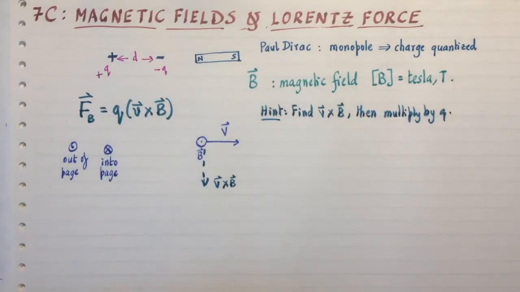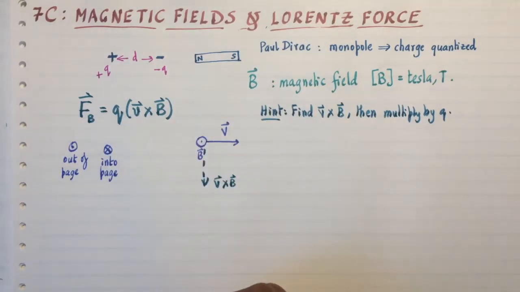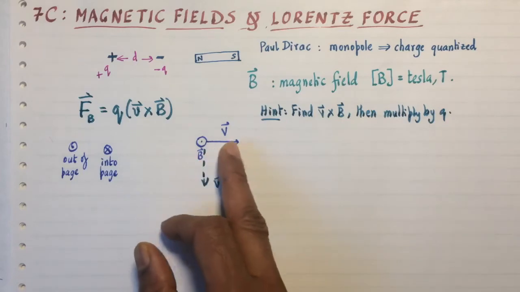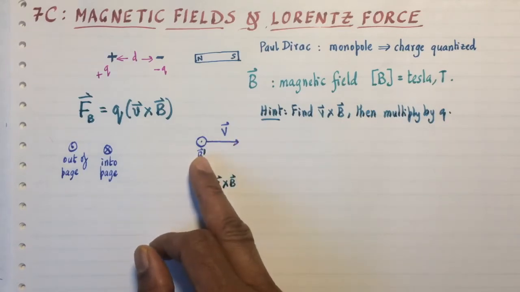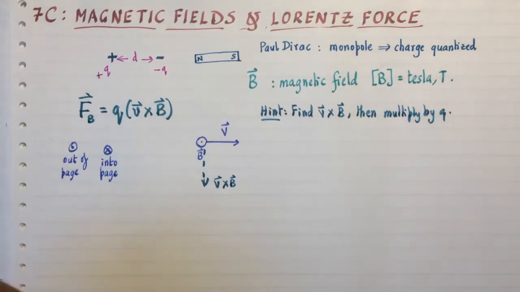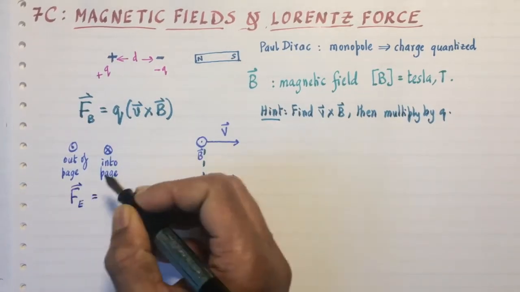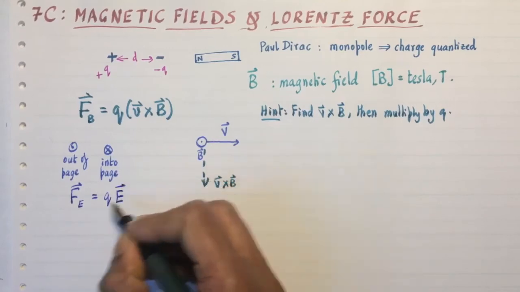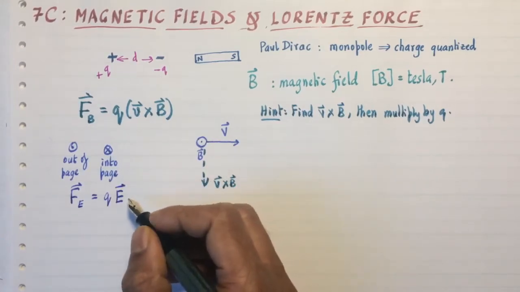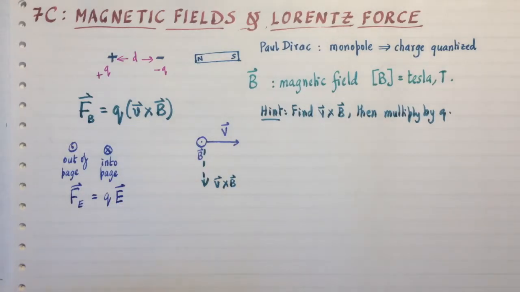So this law is complicated. The force is going to be in a direction that's perpendicular, either this way or this way, depending on the sign of the charge, to the velocity vector and the magnetic field vector. So it defines a third dimension. You get lifted off the page if you have a magnetic field. This is in complete contrast with the simplicity of the electric field. Electric field only had Fe equals Q times E. Wherever the electric field pointed, there the charge went. Well, unless the charge was negative, in which case it went opposite the direction of the electric field.